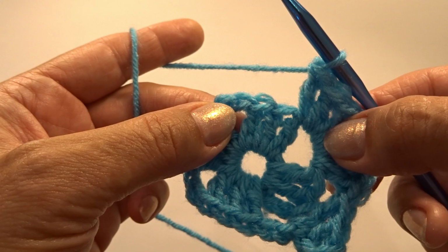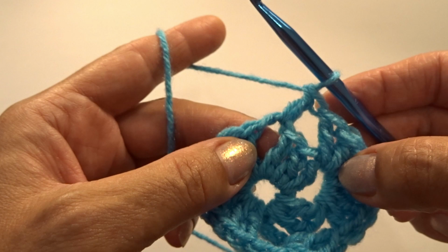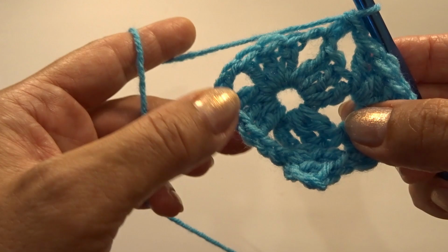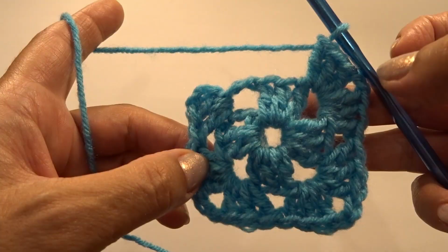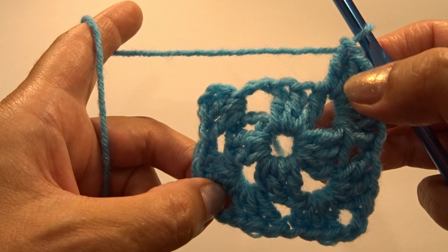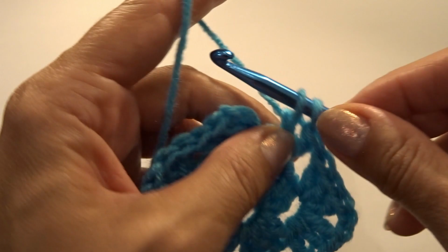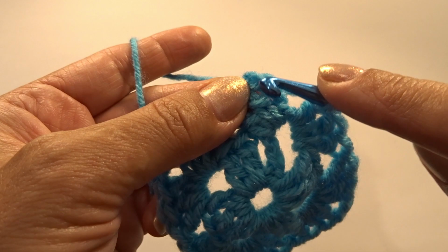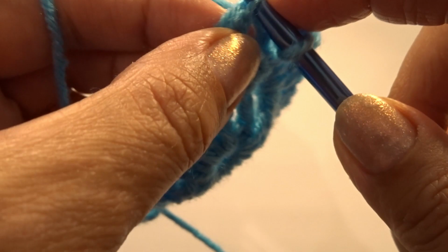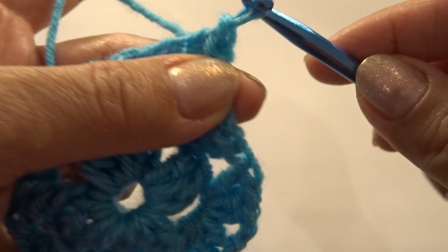I'm going to go into this chain 2 space right here and work my next corner, which is 3 double crochets, chain 2, and 3 double crochets. And I'm going to do the same thing into this corner right here. And I'll meet you to show you how we finish our round 2. Here we worked on our 3 corners, and we're going to finish our 4th one. So let's work 3 double crochets. Chain 2 and slip stitch on top of our third chain right over here. Like so. So here you can see that we have our 4 corners worked.